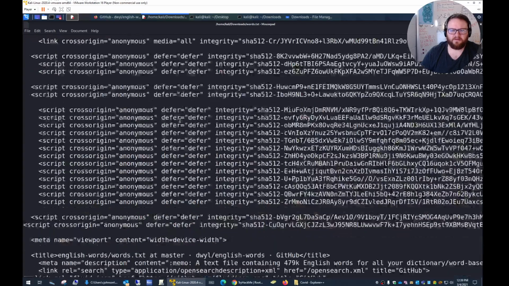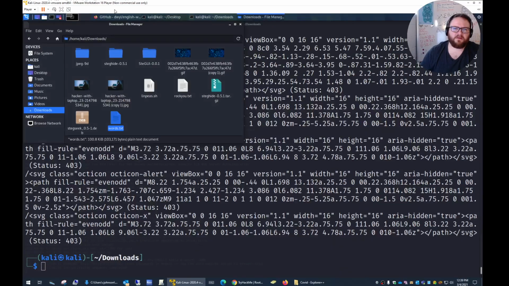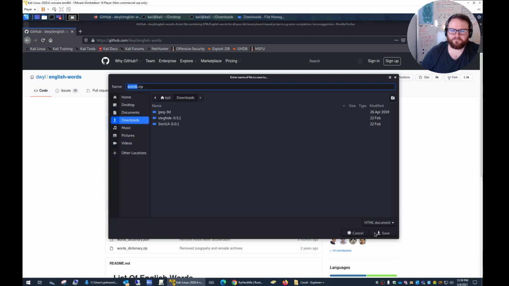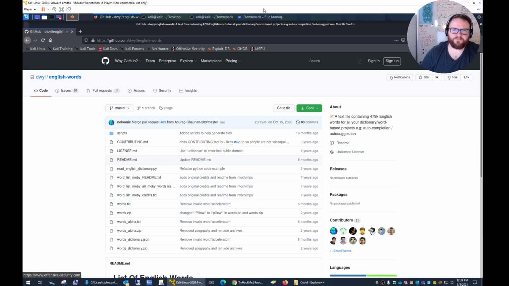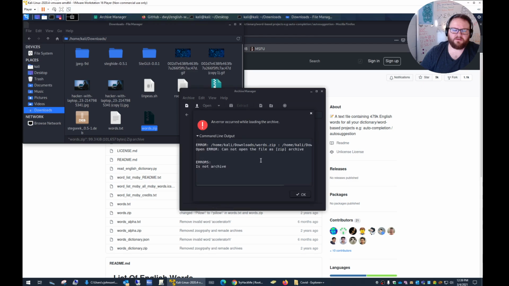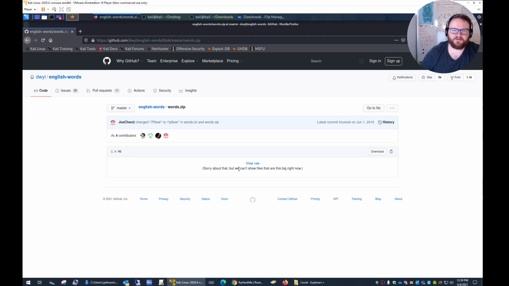Yeah, that's my problem. My word list is garbage. Let's grab the word list archive then. Cannot open the file, it is not an archive. Is this because this is some weird GitHub thing or something?